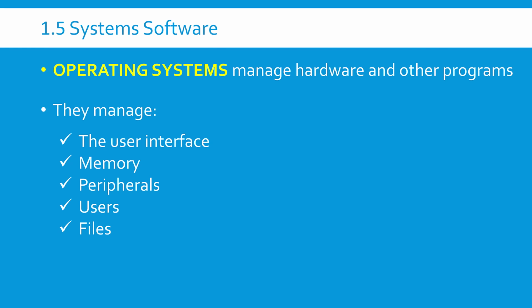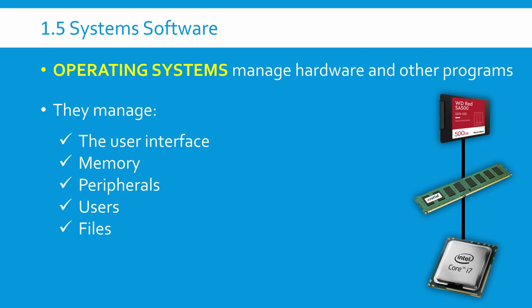The 5 specific things you've got to be able to know about are these. So starting with the user interface, this is what the user sees on the screen. So all of the menus it will have. The 2 types of user interfaces are GUIs and command line interfaces. So a GUI is a graphical user interface. A command line interface is where you've just got text on a screen, there are no buttons you can click, and so on. And a command line interface is often a little bit more concise and you can do more things with smaller amounts of work, but GUIs are generally easier to use.